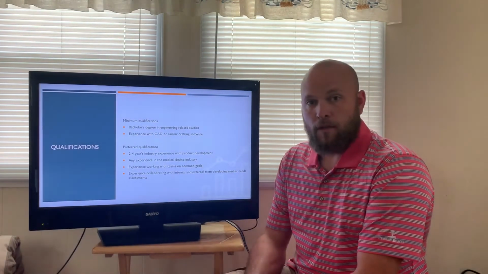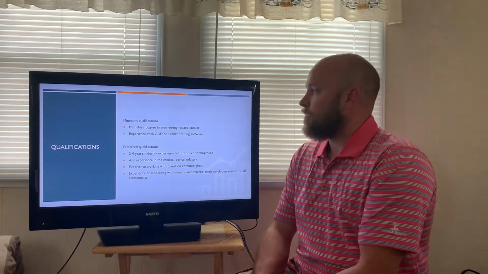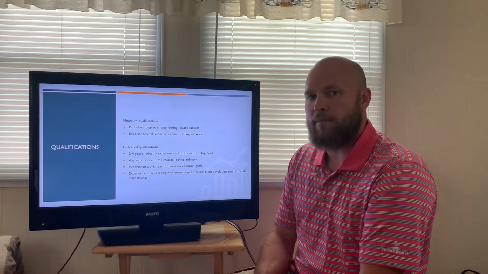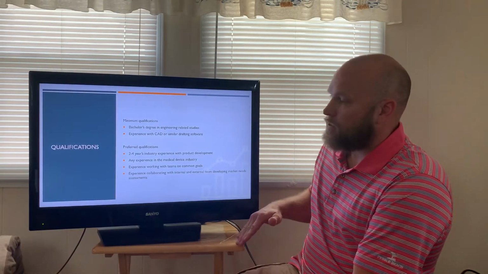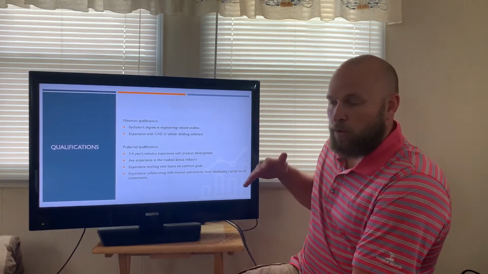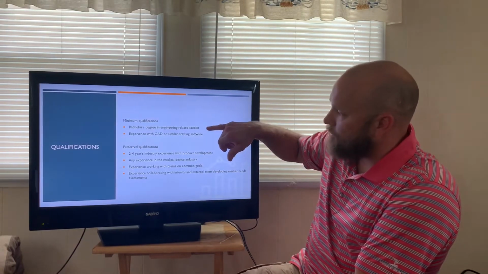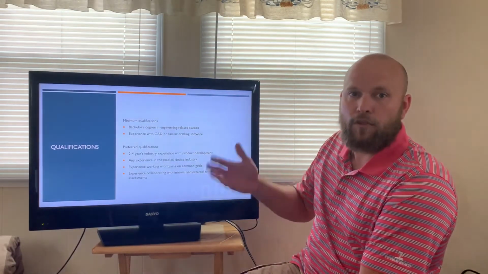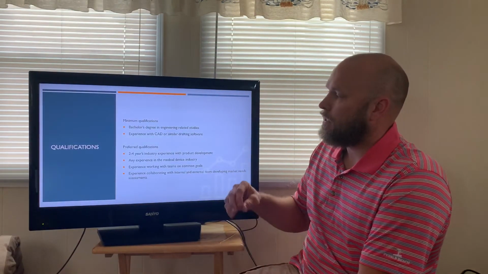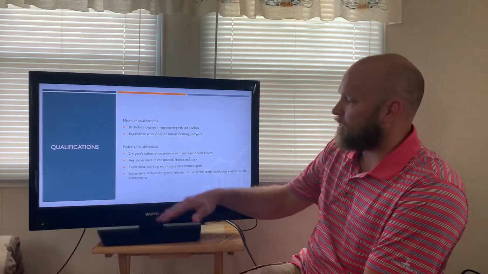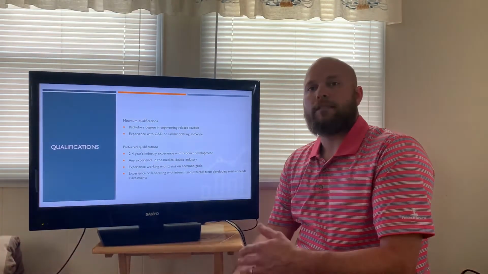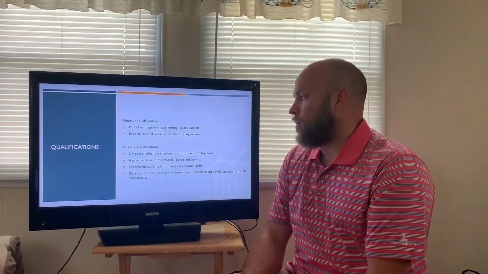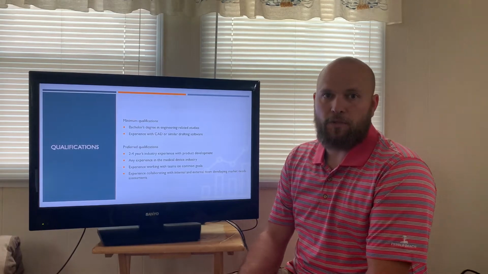Qualifications. The qualifications portion of the job description gives the potential applicant a glance at what the requirements are to actually apply for the role. So for mine, we have the bachelor's degree in engineering related studies, experience with CAD. Those are your minimum qualifications. You can also have preferred qualifications that could include anything that you would like to see applicants have experience with, whether it be work experience or similar related experience to a particular industry.